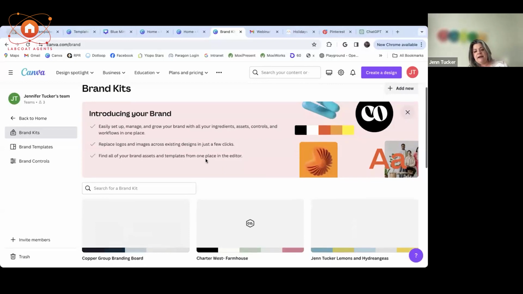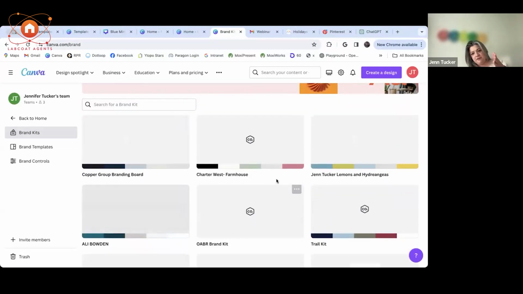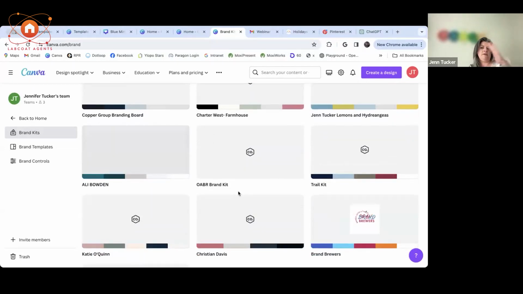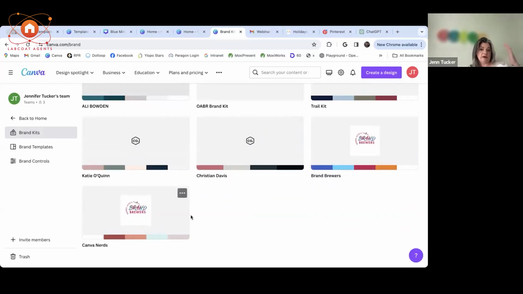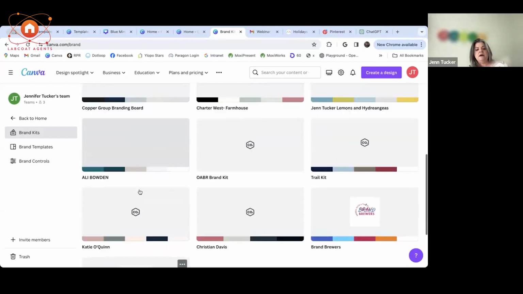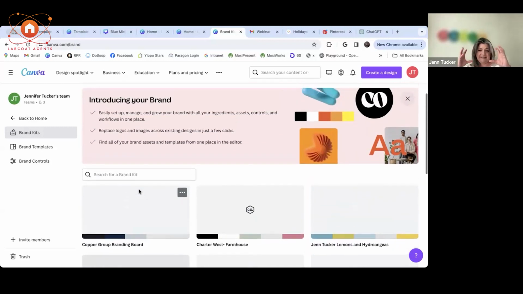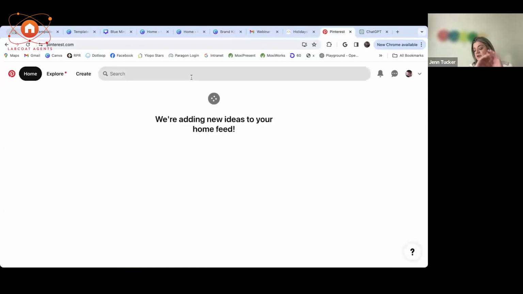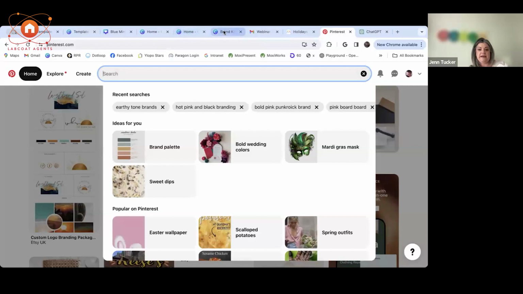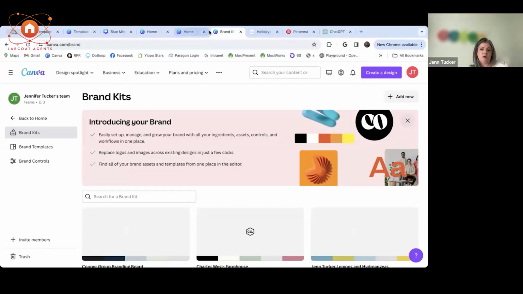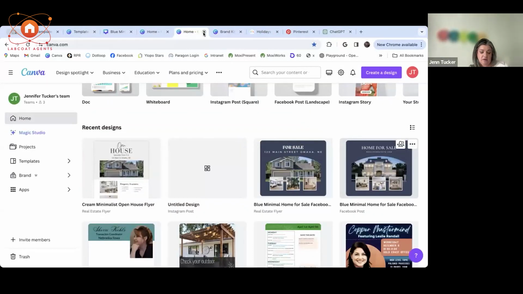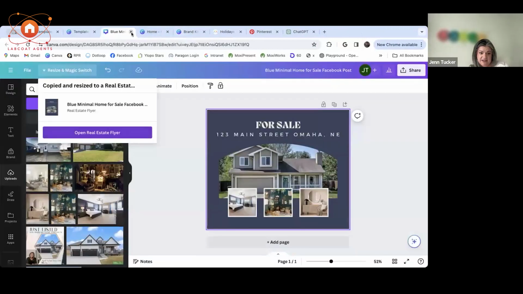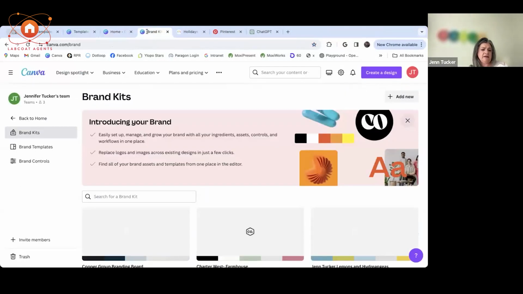When you build a brand kit, I think the free version only gives you one brand kit, but the paid version gives you multiple brand kits that you can build out. This is a kind of hub. It's like telling Canva, I want to use all of these colors, these photos, these logos, these fonts, and Canva will keep it all in one beautiful space. What we're going to do today is build out a really quick brand board to show you how to execute that. You need to click on a new brand board.